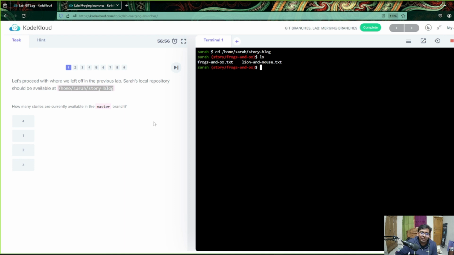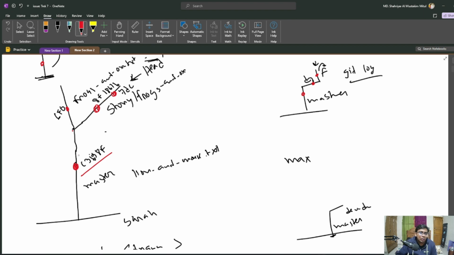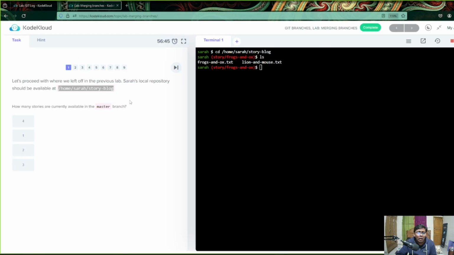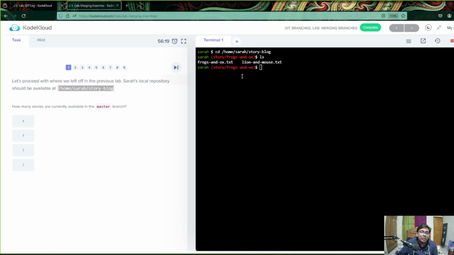Previously we just had only lion and mouse.txt, but currently we have both. Okay, so that is the thing. So frogs and ox, but oh, my bad, sorry again. We are currently in the frogs and ox. Surely that was the thing I was basically asking, like how was it changed. Maybe I thought the lab had been changed. No, basically if you go to the master, it will be just one by now, right? That is what I was thinking, because we had this one only, and we are currently in the frogs and ox. That is what I was worried about. So that is why we have 2.